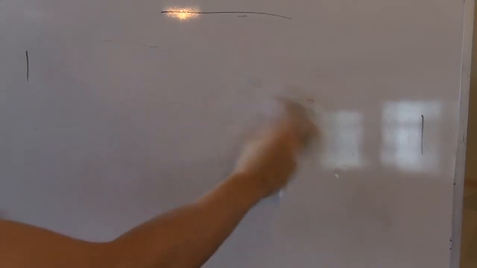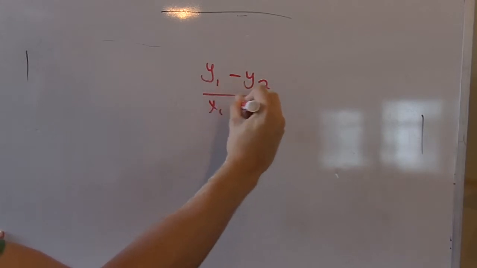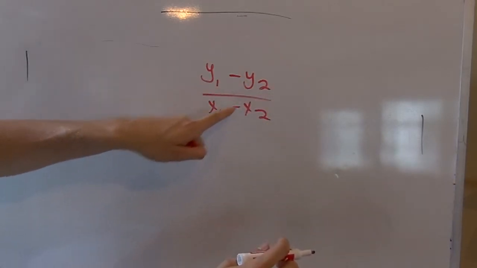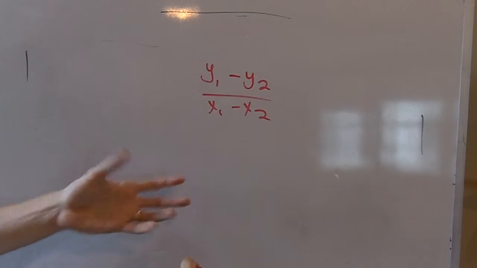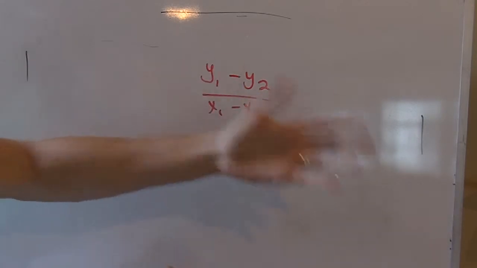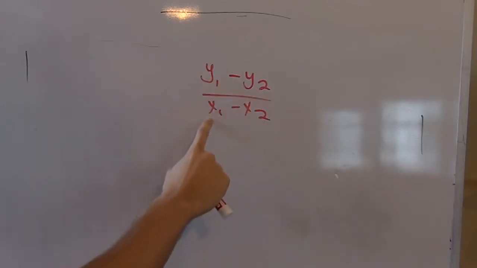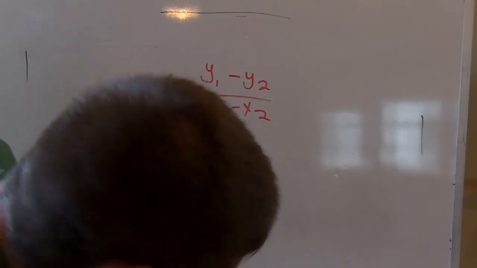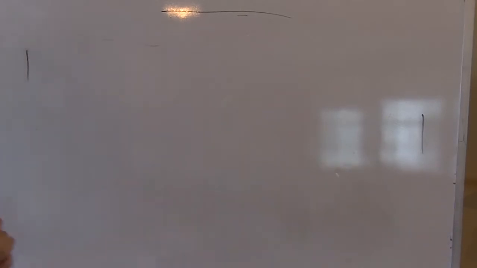We've also talked in previous videos about the formula to find slope that uses 2 points from the line. So if you have 2 points from the line, you can use the slope formula, y1 minus y2 over x1 minus x2. And remember, these little numbers are just labels. They're letting you know that the y and x with the same number come from the same ordered pair. They're not exponents. They don't mean anything. They're just labels, letting you know that these are a pair and these are a pair. So that's a little more review from previous videos, but review is not a bad thing.